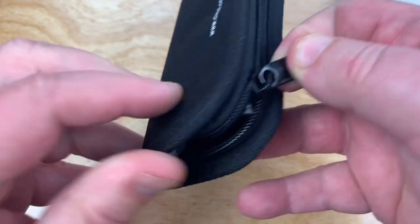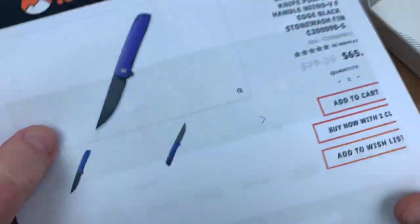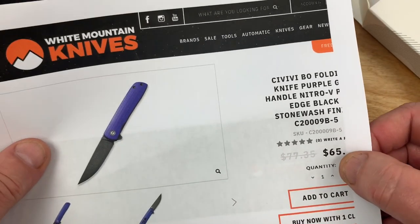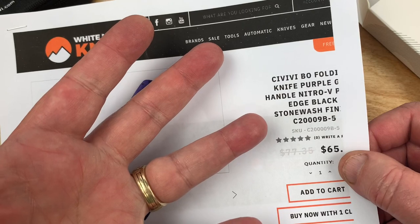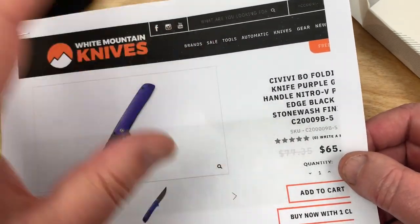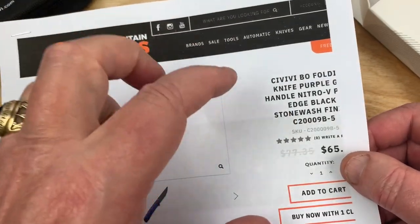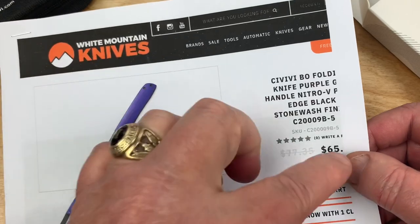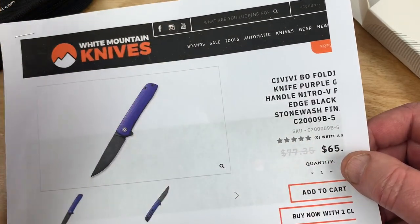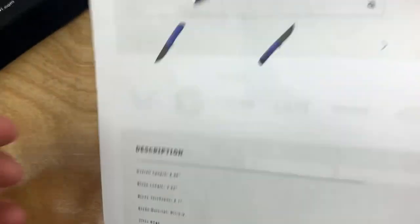Look for the Black Friday sales. I know for sure, if you get one on my buddy Justin's site — White Mountain — LTK. I don't have a discount code for Civivi on their site directly. But they're running 25% off. That's probably MSRP — this is minimum advertised price, so that's different. But 65 minus $6.50, so you'll be in the 50s.